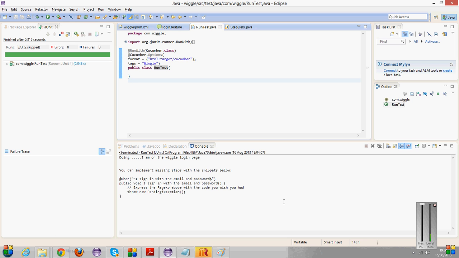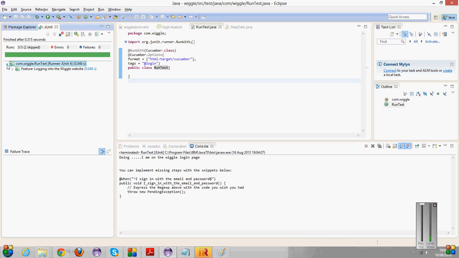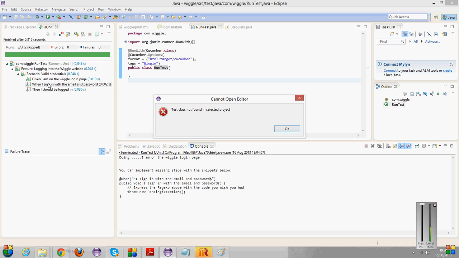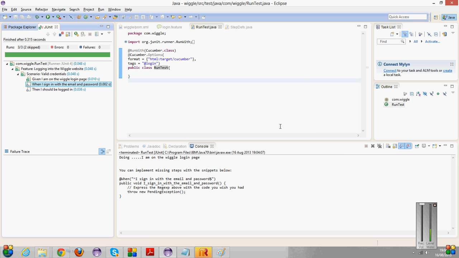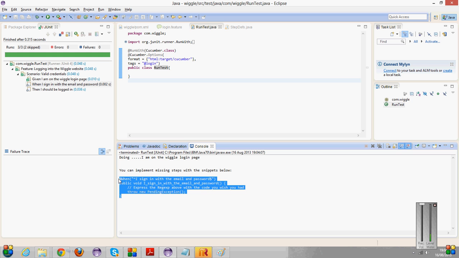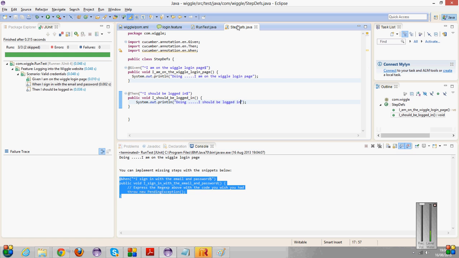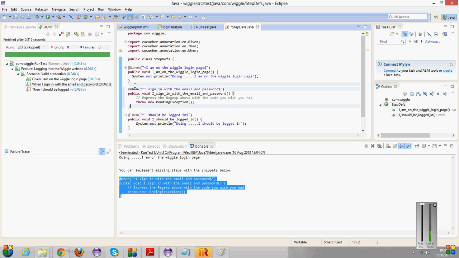okay, you can see that. Doing that, doing this, and the second is not implemented. So out of the three steps, one step is there, the second step is not implemented, and the third step is not implemented. So there is no point in running the third step. Okay, so what I do is I just copy this code over there and put it into step definitions. Okay, and remove this and put System.out.println so that I make sure that my complete flow is working.